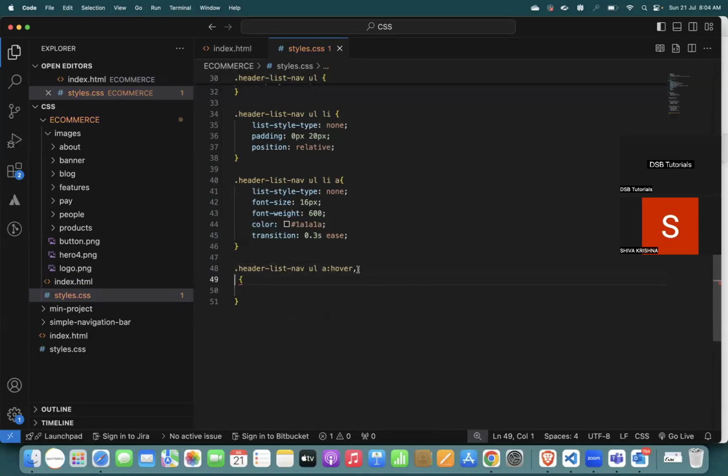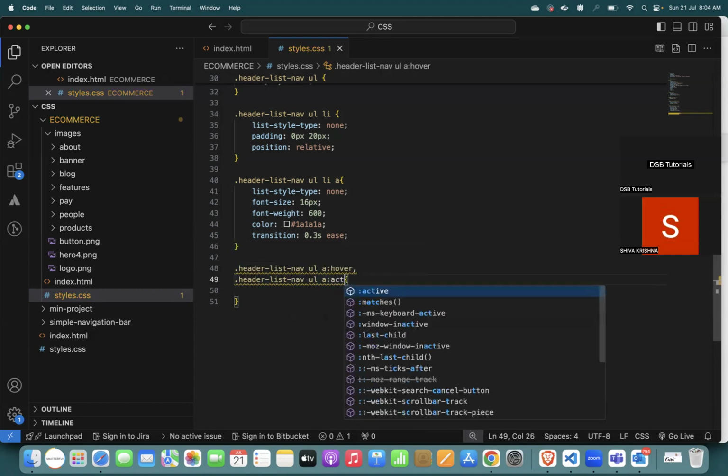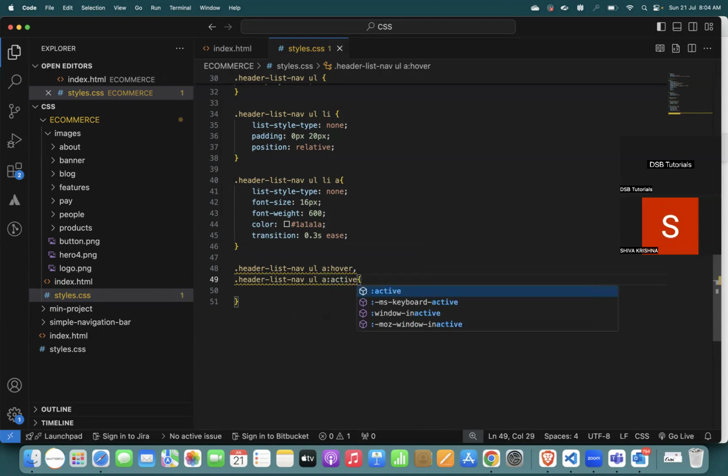So header list, now if the anchor tag is active, hover and active, we will change the color somewhat. I will remove this hover. What do these hover and active classes mean? These are pseudo classes. We have discussed pseudo classes, pseudo elements, all these things, right?